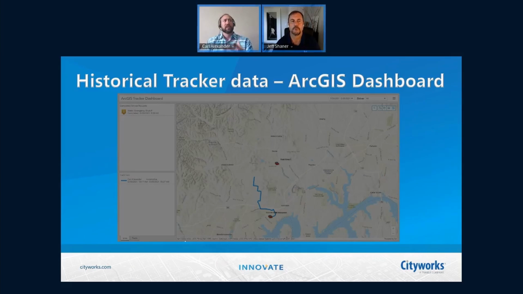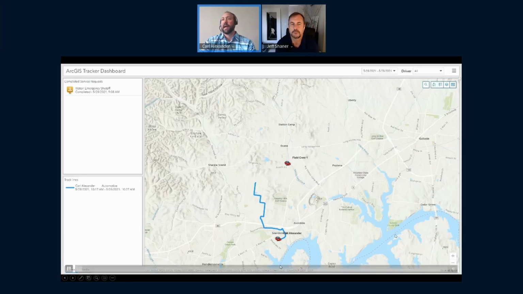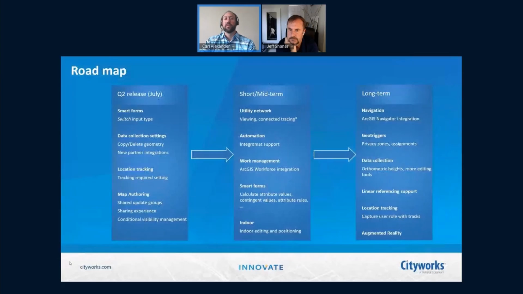So awesome. That's pretty close to real time information, but you might also want to utilize the data that's being tracked for historical purposes. And for the example I have here, I'm being able to track and view data historically in Operations Dashboard. So here I have a dashboard that's set up. It's the same day that I was looking at, and that we were driving around for the real-time data.